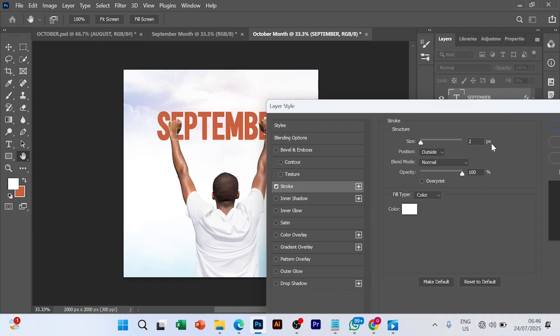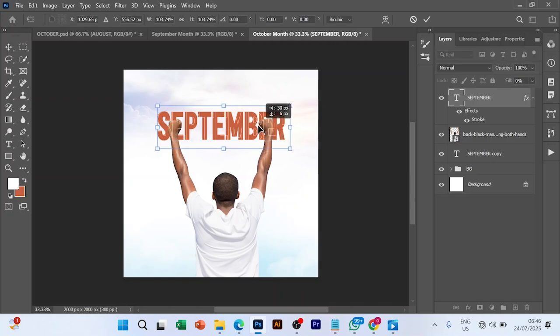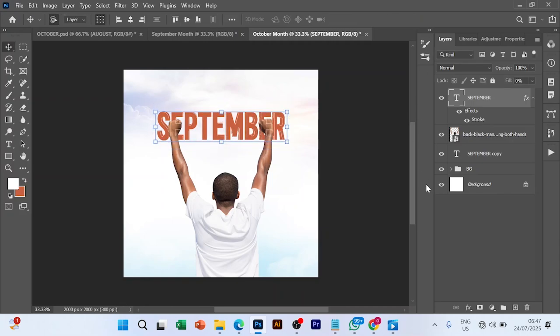Go by these settings and make sure the color is white, and when you are done you click on OK. So what you are going to do is just to increase this one a bit. I think I'm cool with this, and I love the way it is like this. So I think we are good to go.